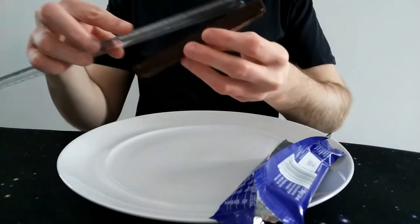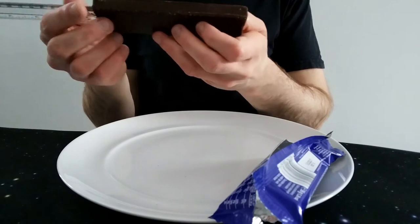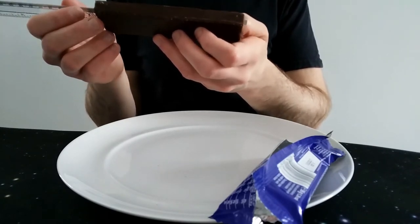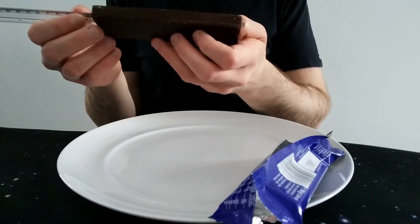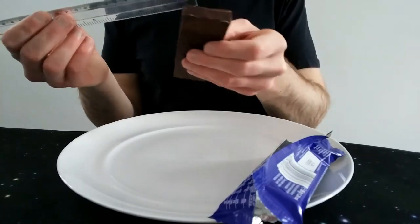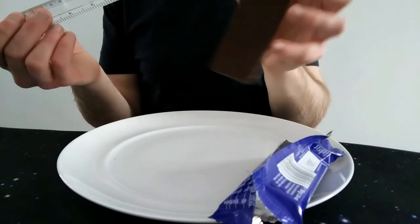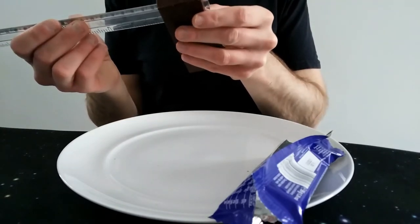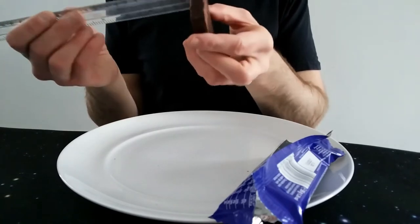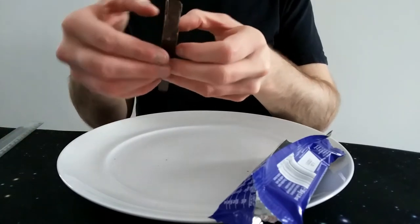Let's give it a measure. So it was seventeen and a half with the packaging — we're down to thirteen point seven now without it, so about thirteen point seven centimetres. Width wise it's slightly wider at the bottom, just because of the way the chocolate flattens, so about four point one centimetres wide. Height wise about one point three centimetres. You can see it's actually starting to split — one of the wafer layers is splitting away, which I quite like. It's quite interesting.